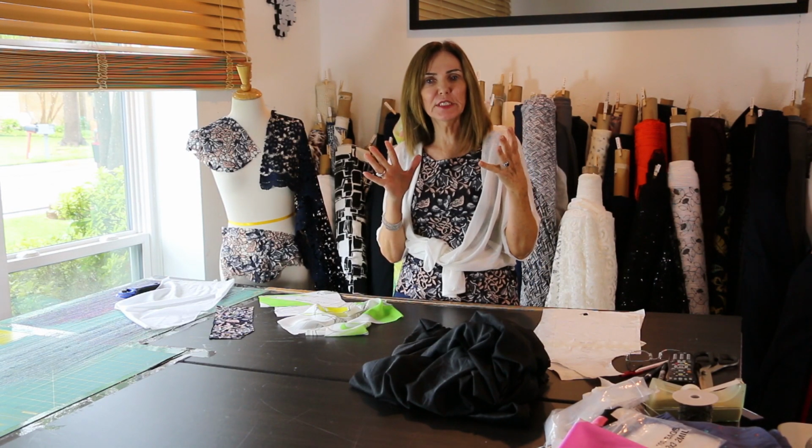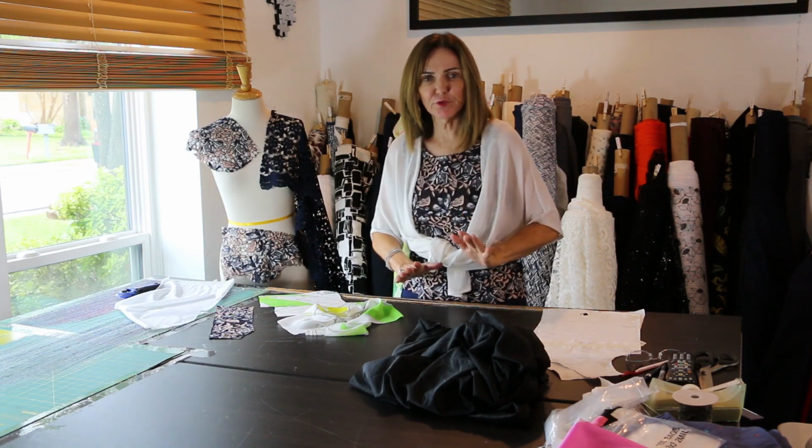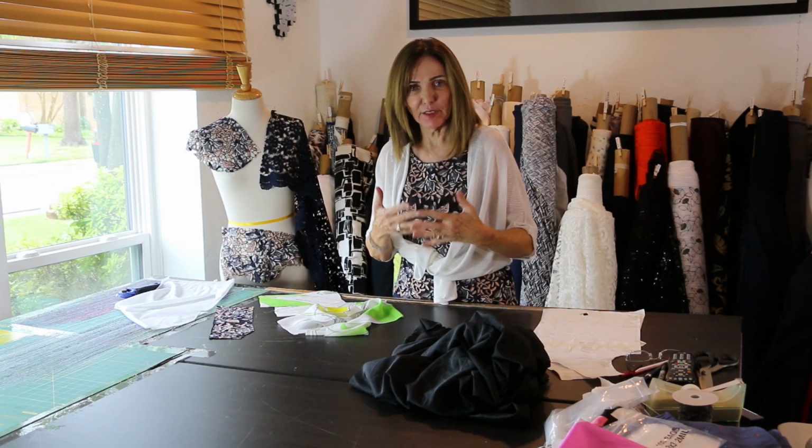I've noticed with spring and summer there are laces, and I love laces. I think we all love laces. I think we just don't necessarily know how to use them. The best thing I think about for spring and summer and what they're doing with laces is simply how they're backing them and using them.